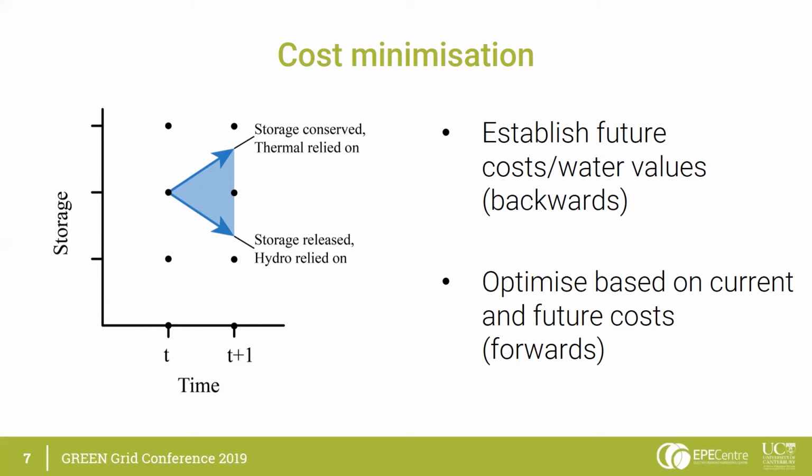So if we have a very low hydro level, here we can use a bit of hydro, but some sort of curve, or if you've got lots of water, it's kind of cheap. If you haven't got much, that forces thermal generation, it's kind of expensive. But the point is average one time, and then look forward, we can choose to rely on thermal generation, cost money now, but keeps us to a lower cost position. So balancing that cost is part of that optimization.